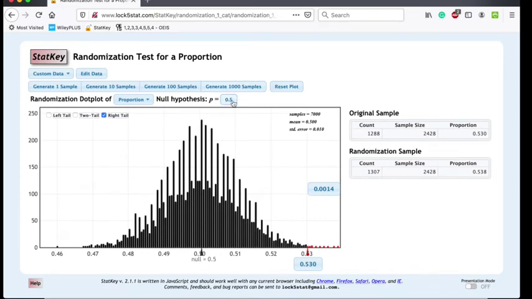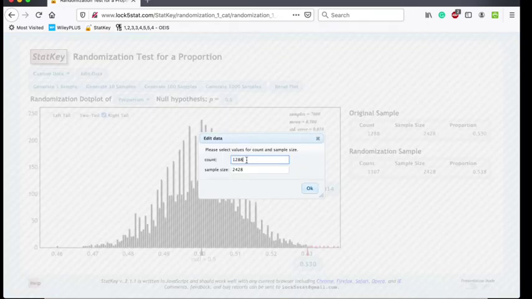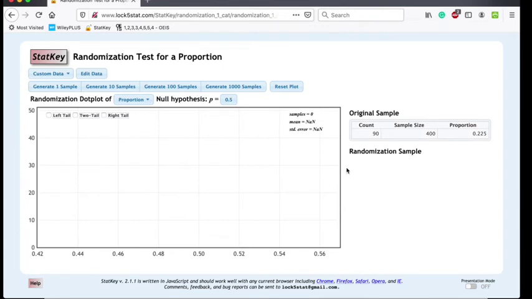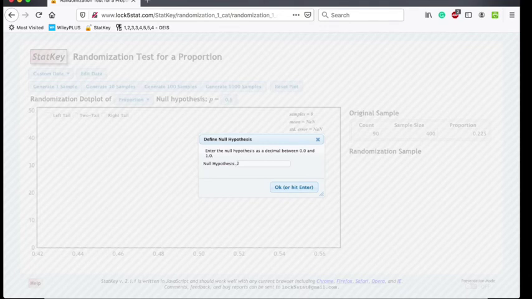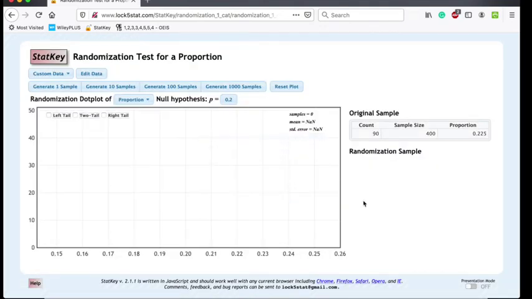So we're already here. We have to edit our data because now, in light of this new problem, we've got out of 400 questions on the SAT, 90 of them had B as the correct choice. The null hypothesis is that B should show up with proportion 0.2. And so we want to ask ourselves, is the fact that B showed up as the correct answer with proportion 0.225 strong enough evidence to reject the null hypothesis and latch onto the alternative that p is actually strictly bigger than 0.2?